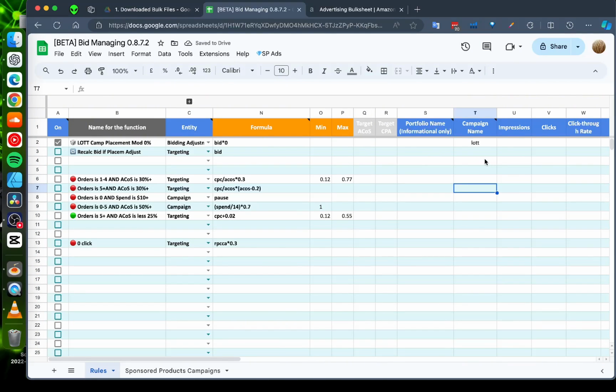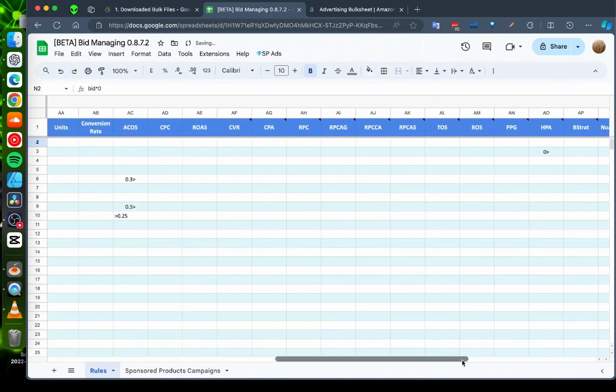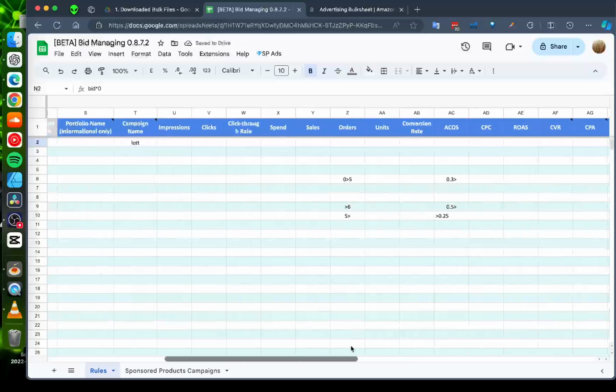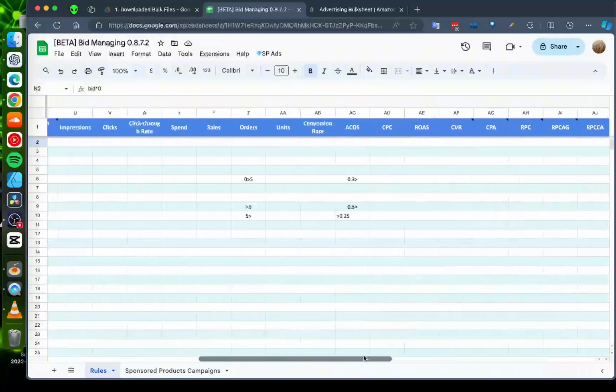If it is a lottery campaign, I add LOTT into the campaign name, and it just finds this string in your campaign name. So if your campaign name contains LOTT, then this formula will be applied. There are no other conditions in the first row.